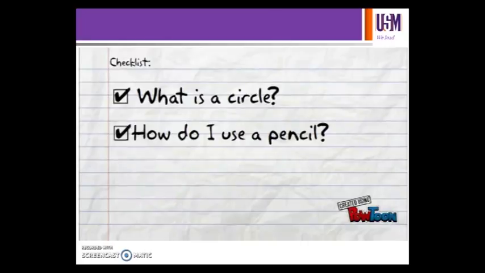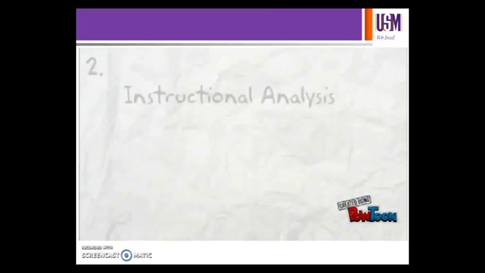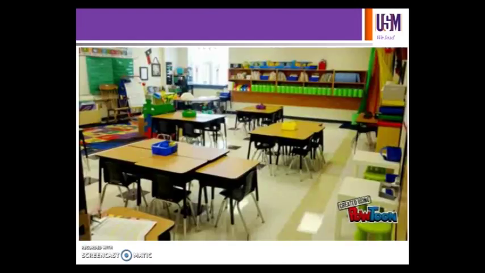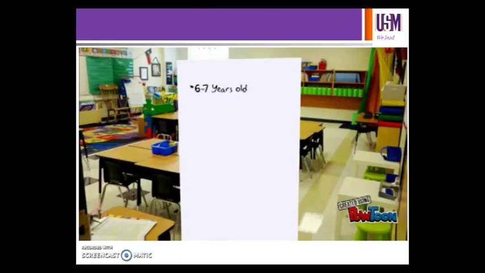This is known as Instructional Analysis, which is used to identify the required abilities to accomplish the task. Let's assume your class is full of first graders. That means they will be around 6 to 7 years old. It can be implied that they have some experience in drawing from kindergarten. They must also have the willingness to go through the exercise. This is known as Identifying Entry Behaviors, Part 3.